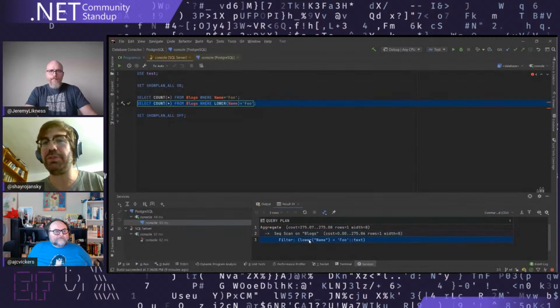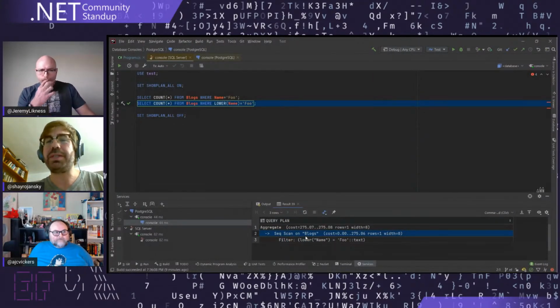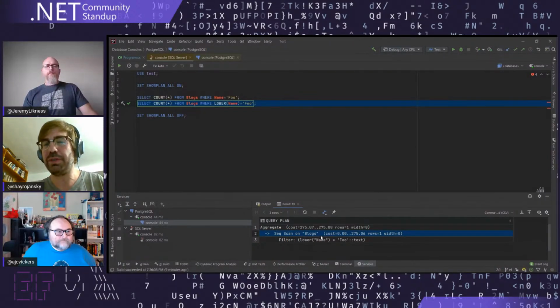Right. Absolutely. And to answer your second question, what you see here is not some abstraction. It literally is what SQL Server is going to do. It's not like behind this, it could be doing this thing or that thing. It literally is telling you how it's going to execute your query. Very, very important. Yeah. Okay.